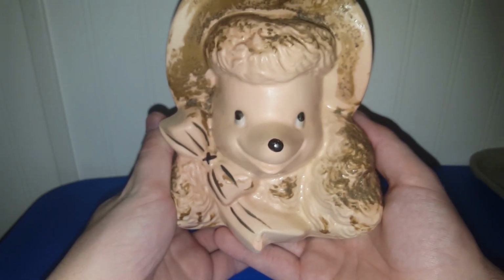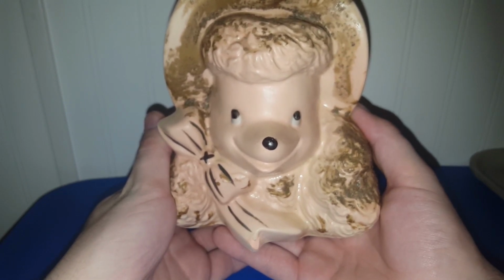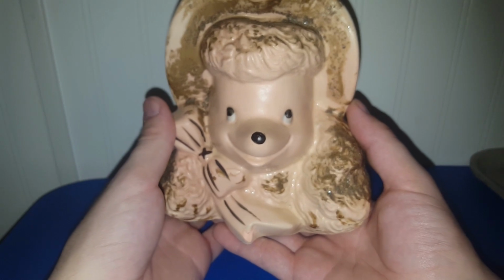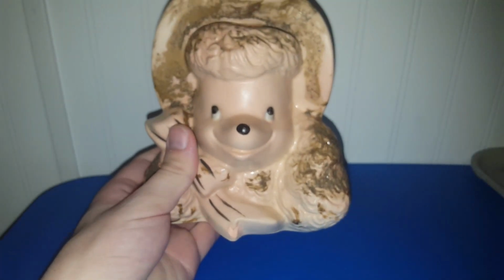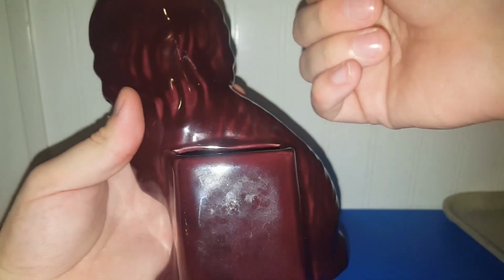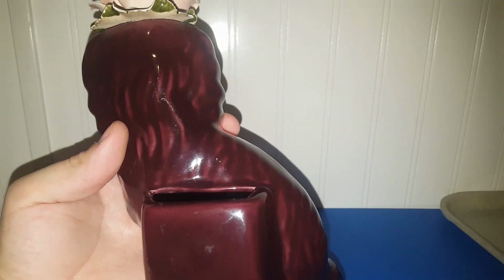Now I do have a couple of viewers who say that they think I should be a little bit more careful with what I am picking up in regards to damage, and I absolutely agree with that 100%. However, if it's something as minor as a little doink right there that you're not even going to see from a distance, or that doggy planter thing, the purple colored thing. Hold on. This piece here, where the flowers are a little bit chipped. If this had a big old chunk missing out of it, or a big old piece of damage on here, then I probably wouldn't have picked it up no matter how cheap it was.